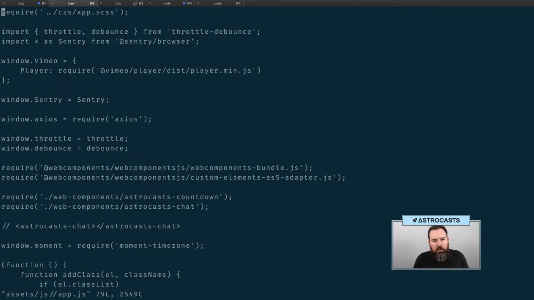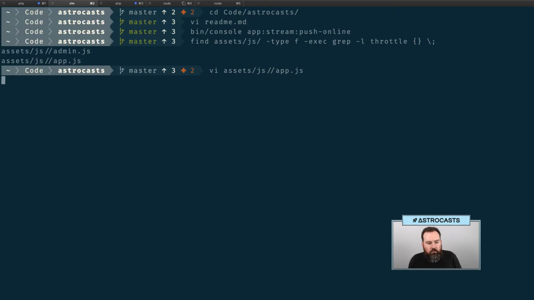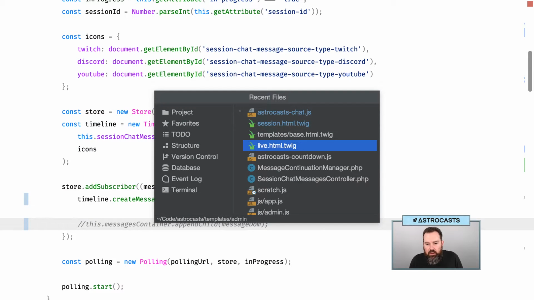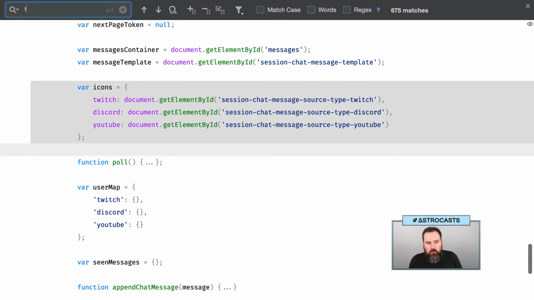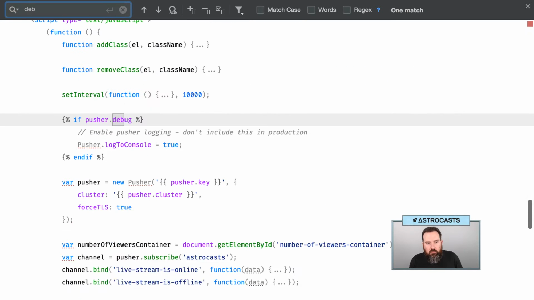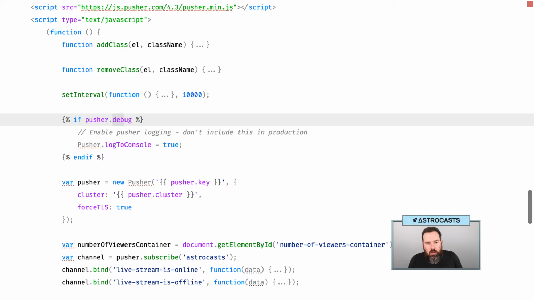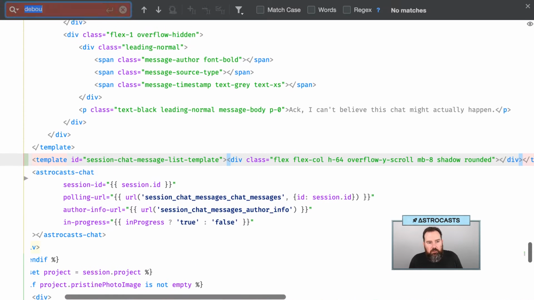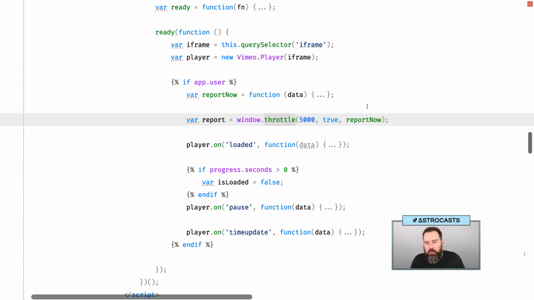Oh, I think I just made them available. To check the actual code then, let's do throttle. Nope. Debounce. No, so it must be on session. Could be on session. There we go.